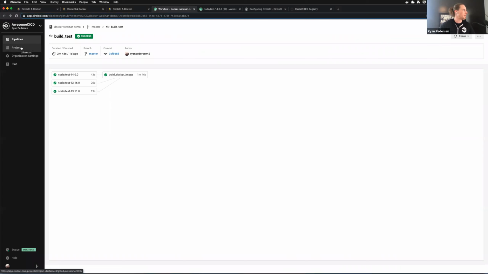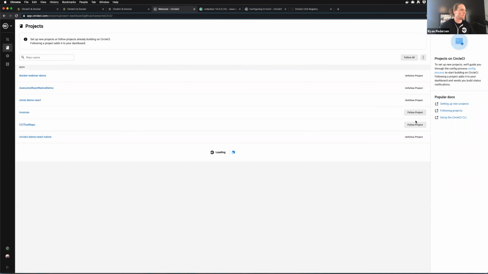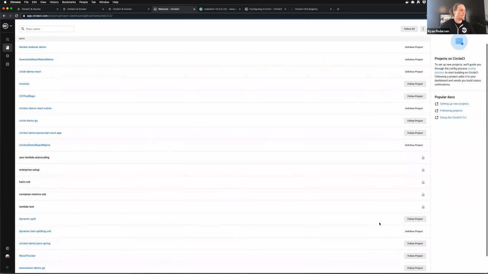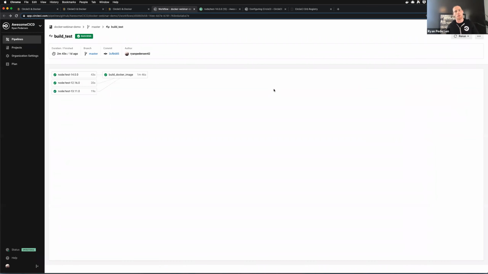See the projects here. And if I were to want to onboard a new project, oh, I don't have any. We provide you with a basic template for getting started, depending on the language you're using. You could use a lot of the examples in CircleCI public. I would recommend additionally, we have some other React demos here, but I recommend the free tier, playing around and seeing how fast you can get things to work.